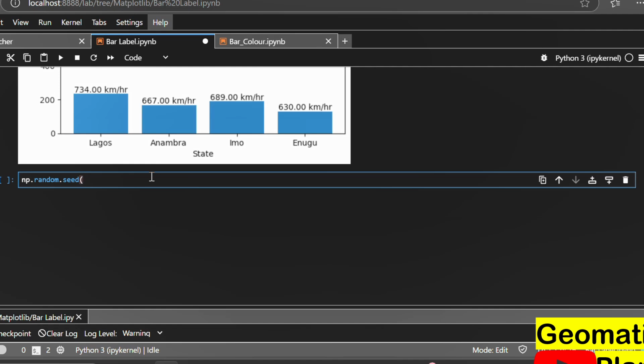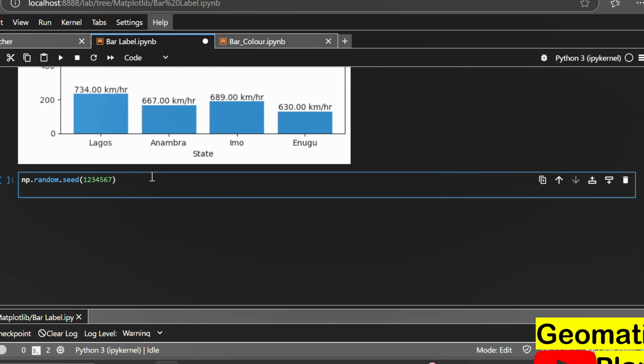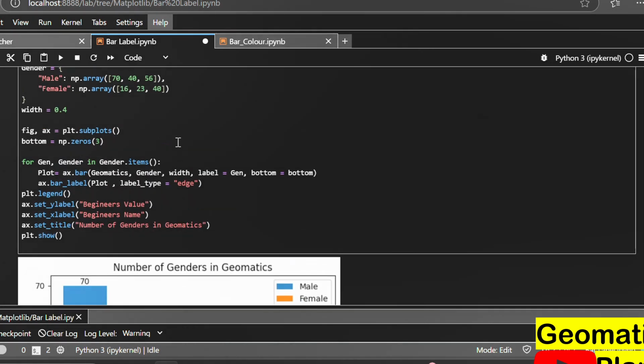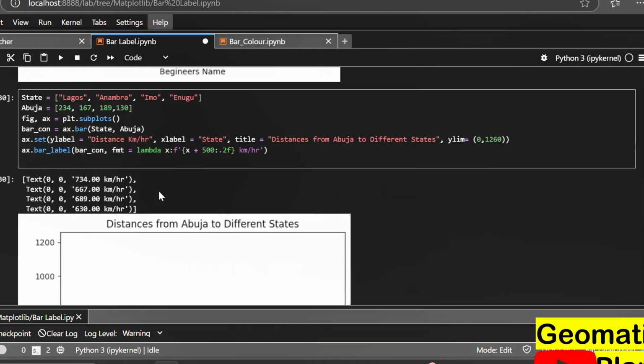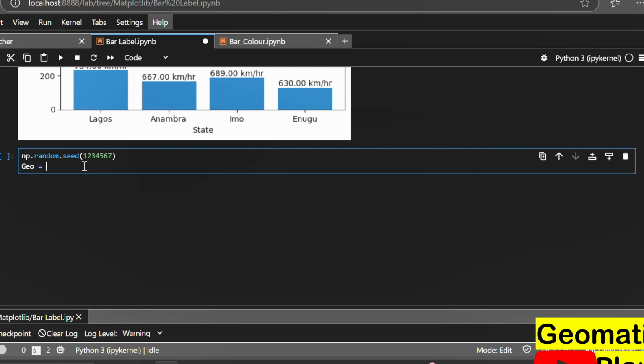So random number of 1 2 3 4 5 6 for example, and we now want to put a kind of value on them. So let's put up the values and let's say Joe, which is equal to, let's start putting up people we want. Let's go up here and make copy. So let's copy these names here for example and then put it up here.